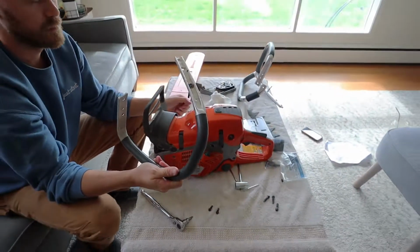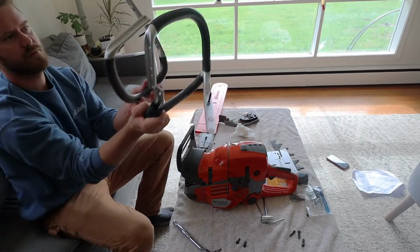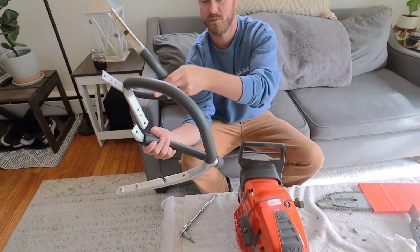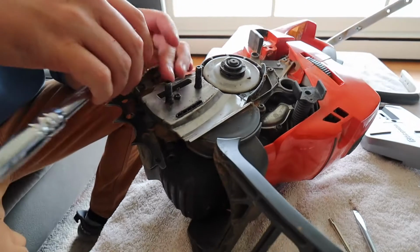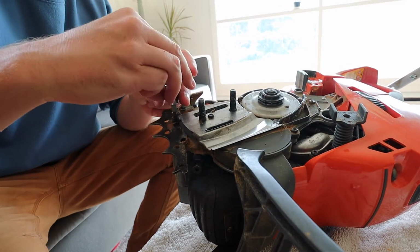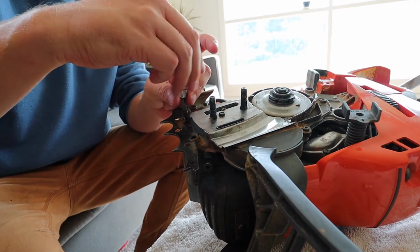So now our old one is going to be replaced. Essentially it's just giving you extra handle so you can grab it in all directions here. Next thing, we're going to remove the two screw spikes and put those in a different spot than the rest of them, so you know where everything goes.